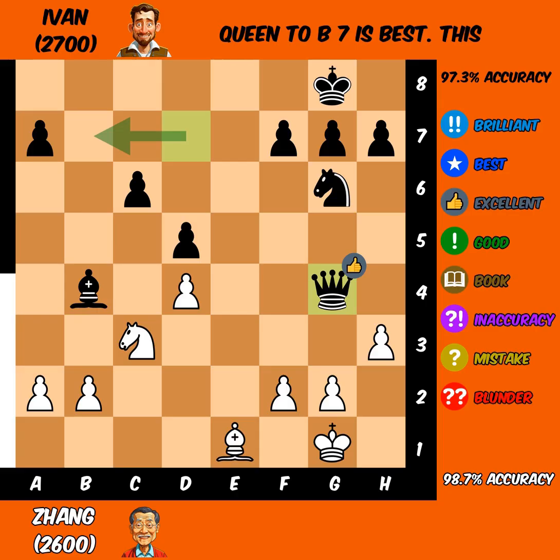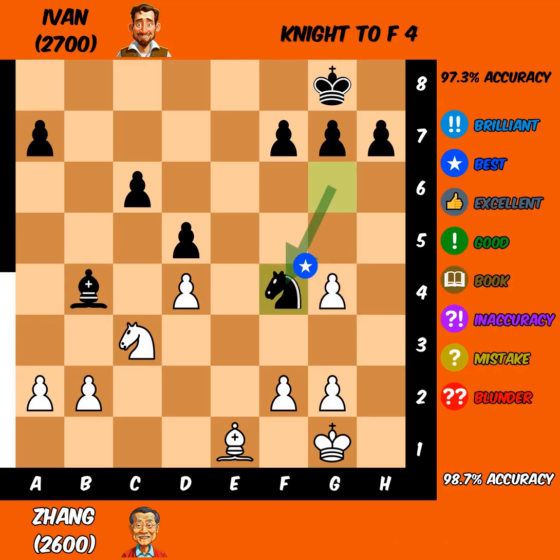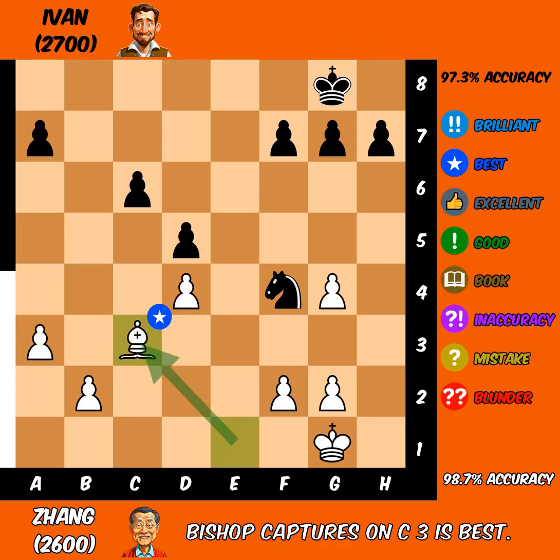Queen to b7 is best. This defends a bishop on b4. Pawn captures on g4. Knight to f4. Pawn to 3 is best. This attacks a bishop. This move gains a tempo. Bishop captures on c3 is best. This is a trade. Bishop captures on c3 is best. This defends a pawn and pawn on b12 and d4.